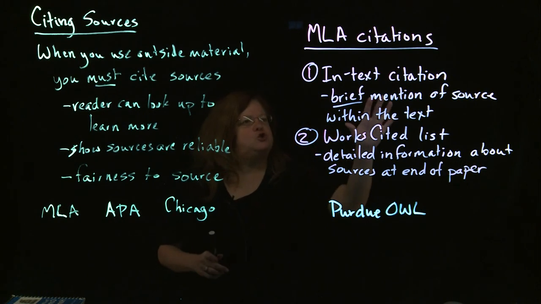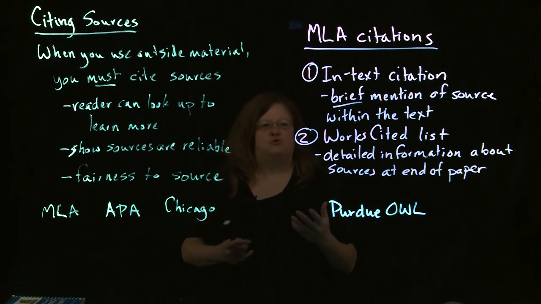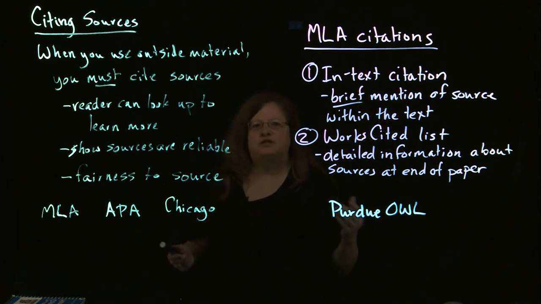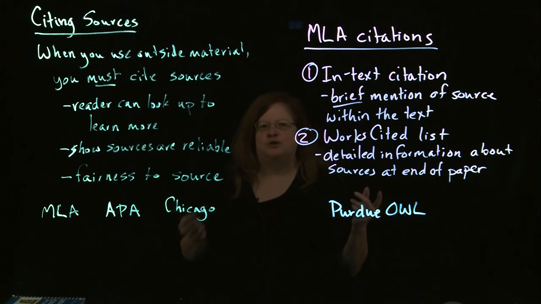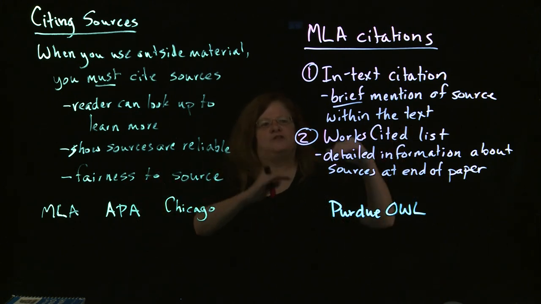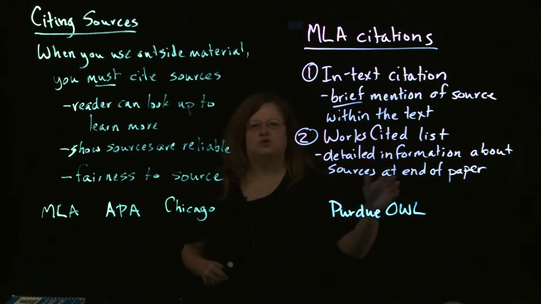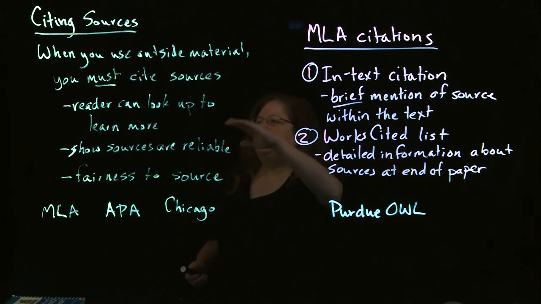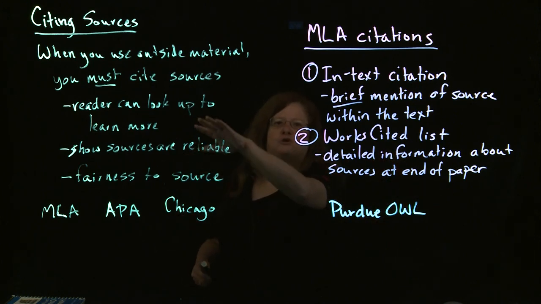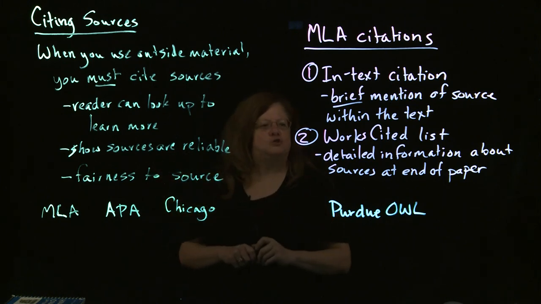The works cited list contains all the detailed information about your sources and comes at the end of the paper. The way this two-component system works is: within the text, as the reader is reading, you'll have this in-text citation that alerts the reader that this is coming from an outside source. Then at the very end of the paper, the reader can look up and find the details about the source — to find out whether it's a reliable, trustworthy source, which can lead the reader to trust the rest of what you're saying in the paper.